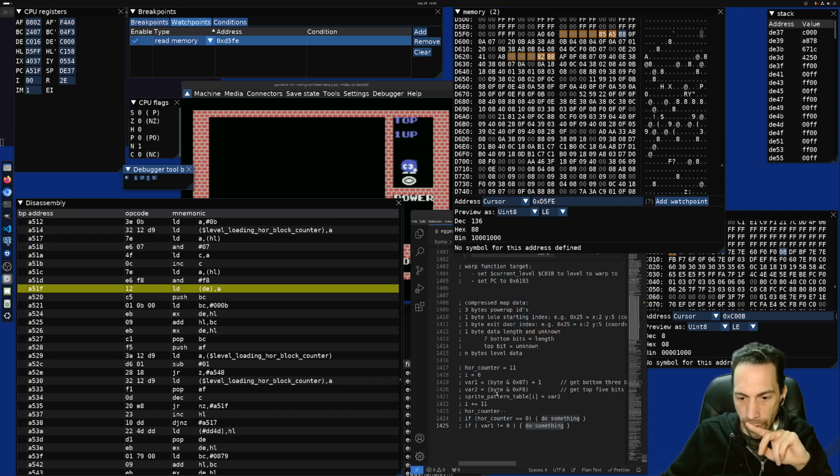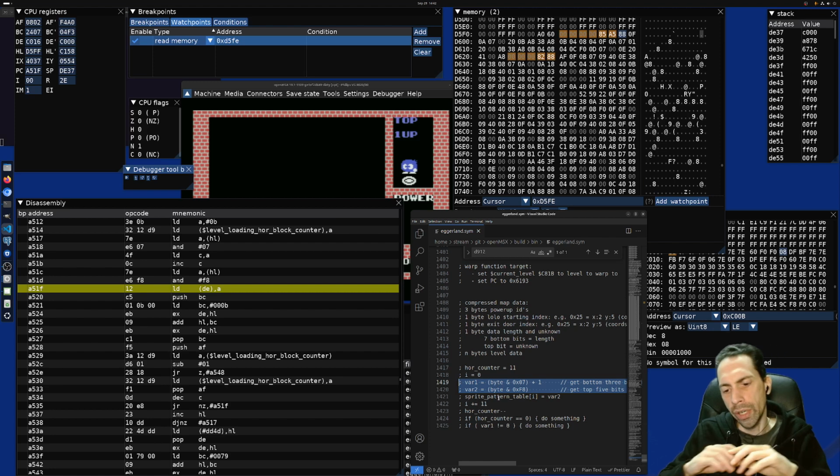So now we are doing this. We're not loading these guys. We're doing the same thing with the bottom 3 bits. So we have the top 5, and the top 5 get put into the VRAM thing.